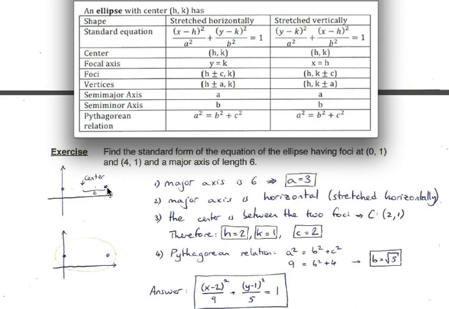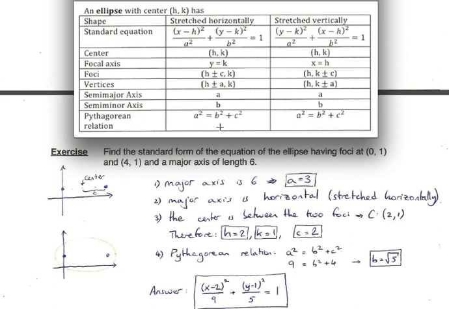Actually, we can already draw an ellipse. Maybe you can see it here. It's not very easy, but the ellipse is there. You can already know that the ellipse is going to look something like that. So it's stretched horizontally, and that means we are in this column, stretched horizontally. That's a key point in solving any of these exercises, being able to know which column we are in. Here we are in the first column, and everything we'll study will use the information in the first column.